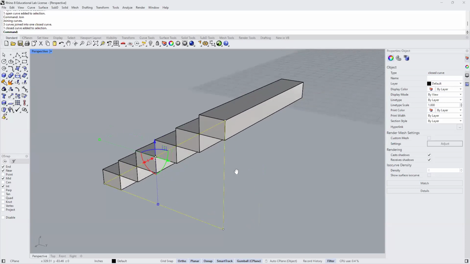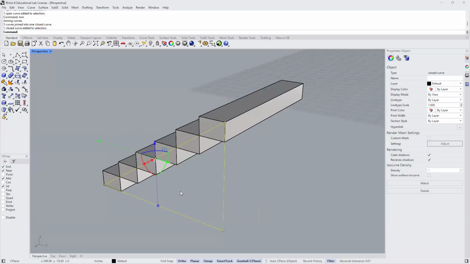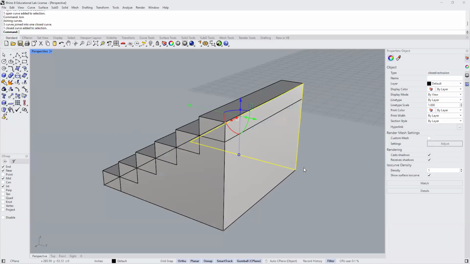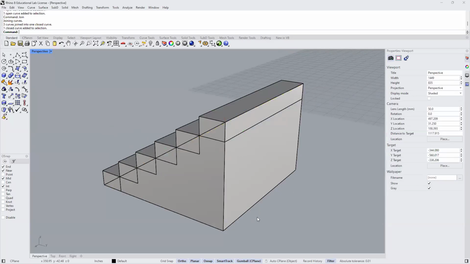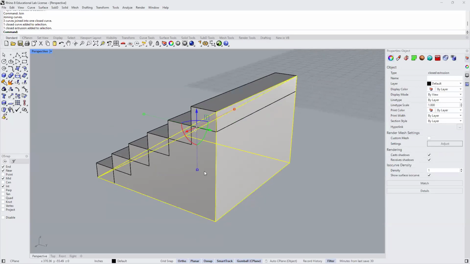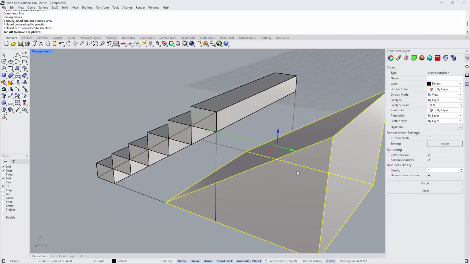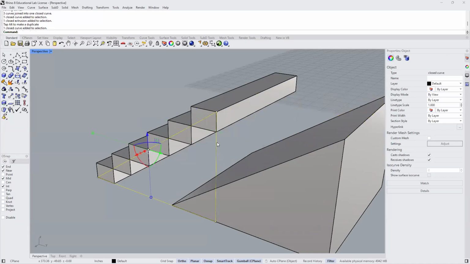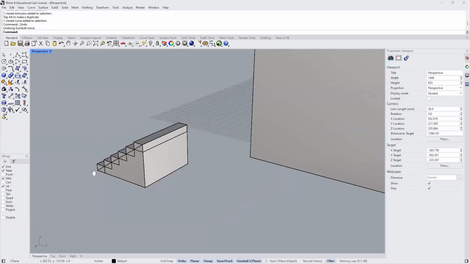All right, so now the next thing I want to do here is extrude it along the red axis. So I'm just going to click right here on the red dot, and I'm going to say -6 feet, enter, and then tap the escape key. So now I have this solid here, and let me see something. If I move this out of the way, yeah, the lines are still there. So I'll make sure to either get rid of it or take care of this another way, but just pointing out that the line is still there. So let me undo this. Okay, so that's all set.